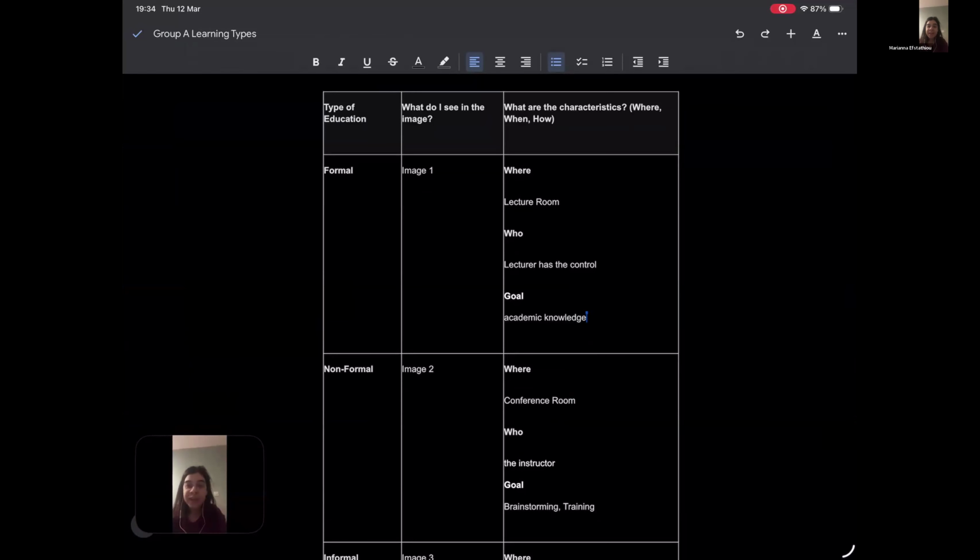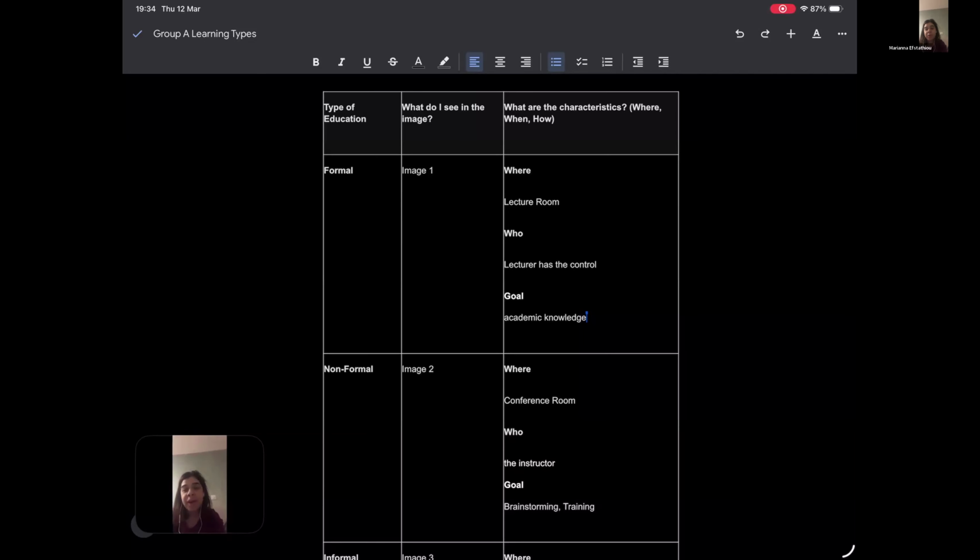So, good evening. Thank you very much for your time today. I would like to present the findings of my team regarding the 3 pictures we see on our screen.